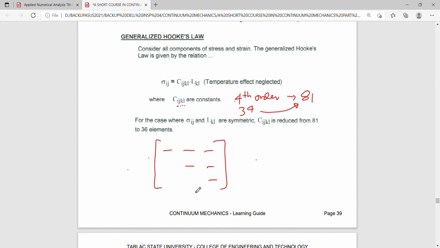So, liliit yung kailangan mong array memory, no? Sa computer. So, I'm not talking of the advantage on computer programming. Of course, if you want to do it this way, you can do it. Okay, so you can convert this into a vector of 6 elements. So, magiging siyang, ito, 1, 1, 2, 2, 3, 3. Okay? So, tapos ito is 2, 3, 1, 3, 1, 2.